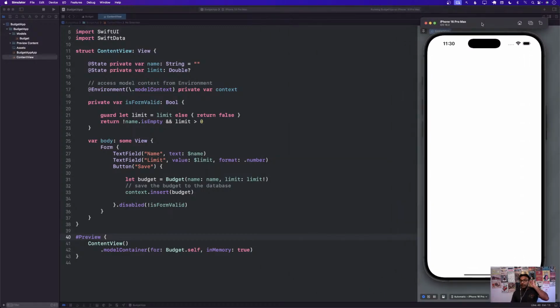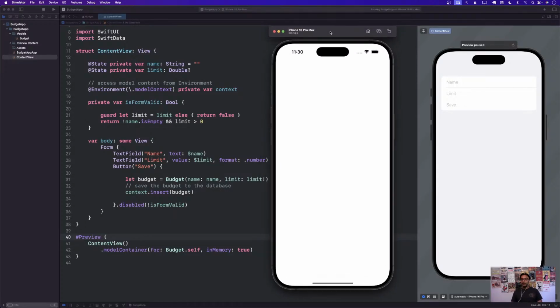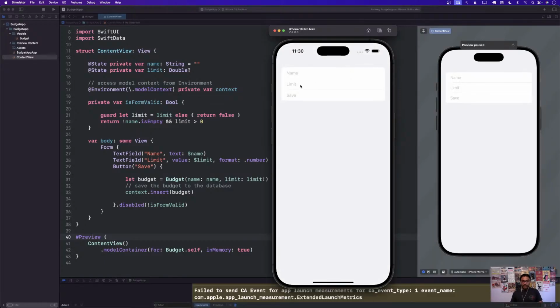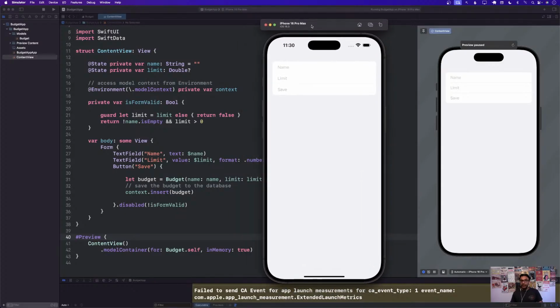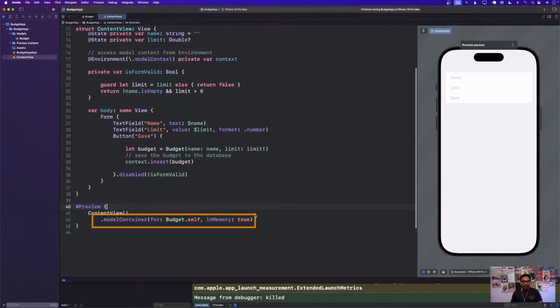Now, one thing to note over here, which is a big issue, is I'm not using the previews. I mean, you can use the previews, that's perfectly fine. But I'm using a simulator. See that? This simulator, I just launched that simulator. Now, this container that you have set up is only for the preview.